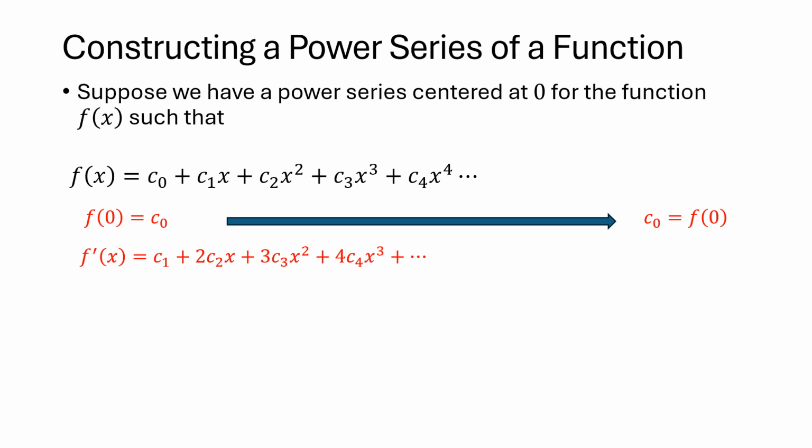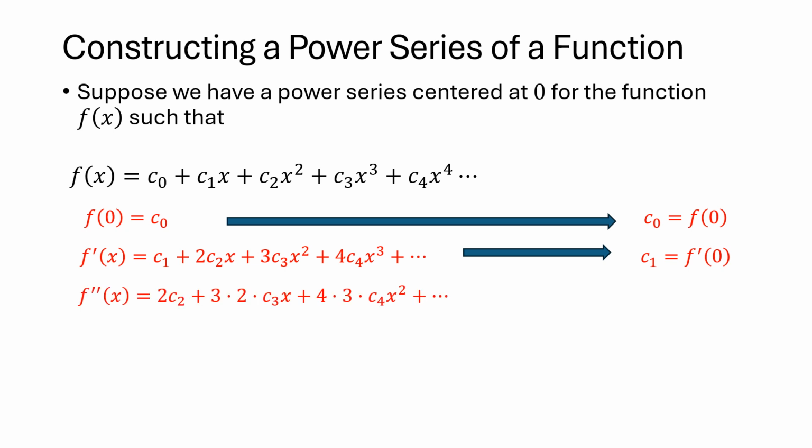So, if we then plug in 0, well, everything except for c1 goes away. So we then have c1 is equal to f prime of 0. So plugged in the function, plugged in the derivative, we got c0 and c1. Well, let's continue down this track and take a second derivative. The second derivative, f double prime of x is equal to 2c2 plus 3 times 2 c3x plus 4 times 3 c4x squared plus going on. I've intentionally left the multiplication, and you'll see the reason in a little bit.